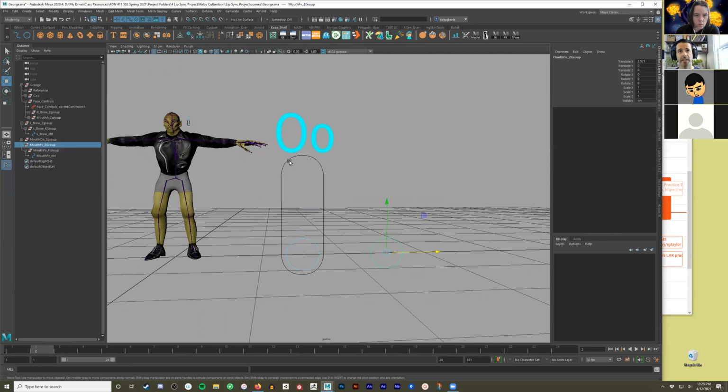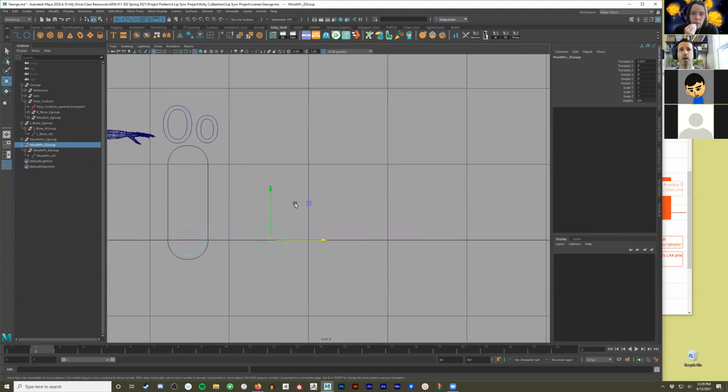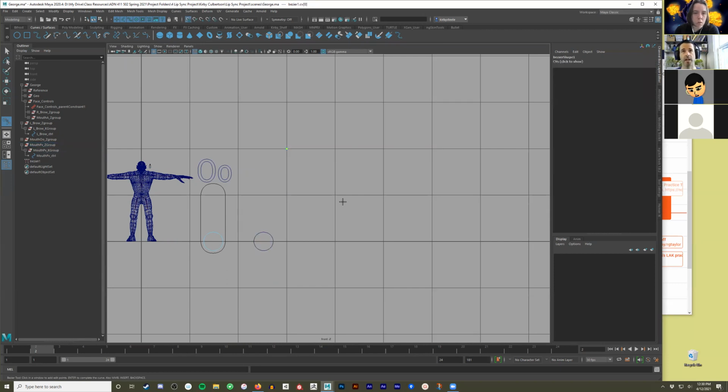So the next thing that I'd want to make is maybe this outline shape. To make that, I'm going to flip to my front view so that I'm able to draw using the Bezier curve tool. If you go to your curves and surfaces menu, you can click on this option, which is your Bezier curve tool. And if you hold X, it'll snap each of the points to one of your grid things. And so you can get really nice straight lines and easy curves. So holding X, I'll click on that point there, and then click and hold the left button, drag over, and it will snap so that you get this perfect curve.